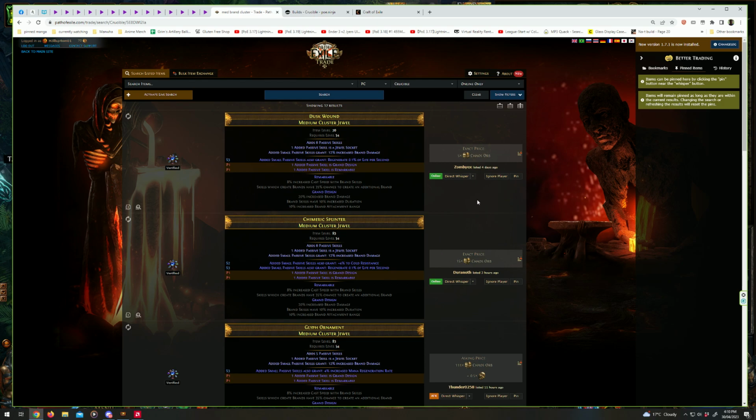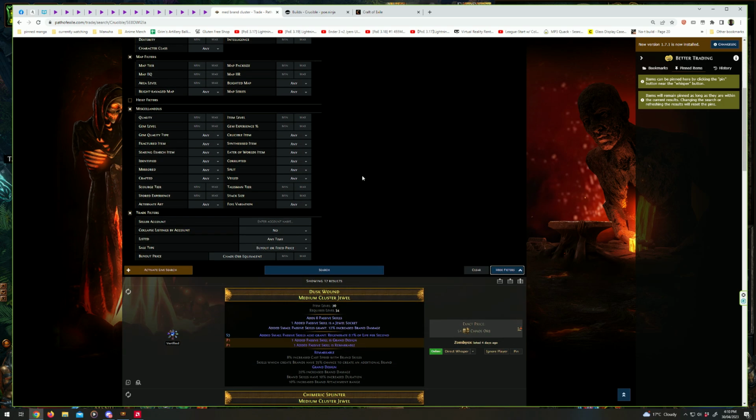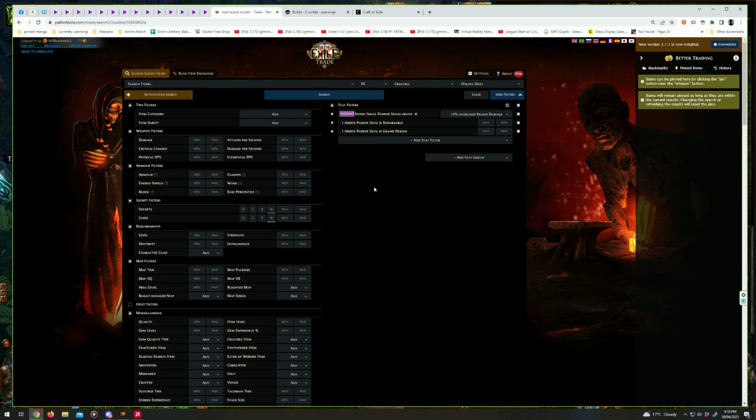Some streamers make them for build guides too, which is super handy. Yeah, they do. And that's another Path of Building thing as well. You can add notes to it with search notes and things like that. Yeah, so that pretty much covers the trade site.